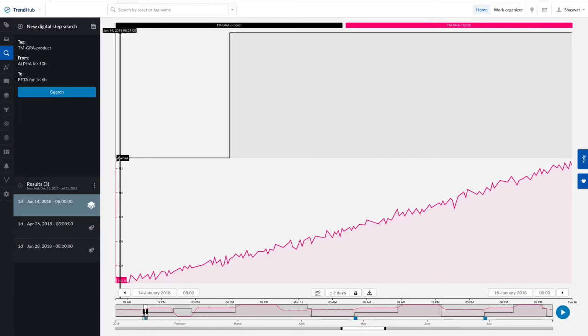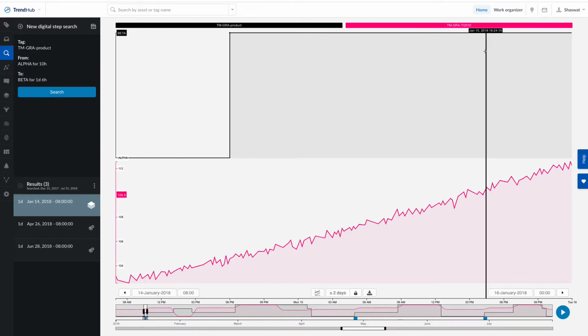So let's take a look at the first transition. As you can see, we were making product alpha for 10 hours. Then we transitioned from product alpha to product beta, and we started making product beta for 30 hours, as you can see here. And then we have two other events, April 26, 2018 and June 28, 2018.